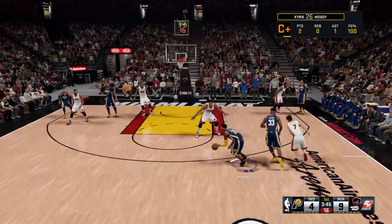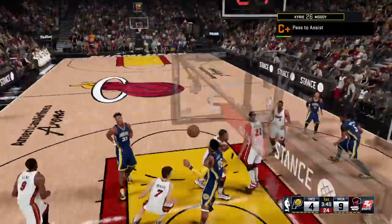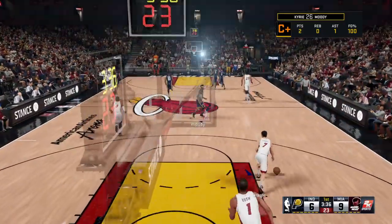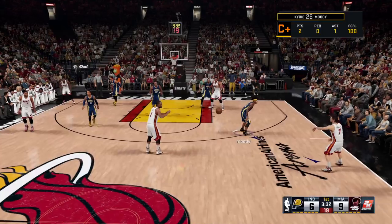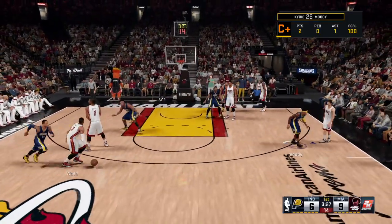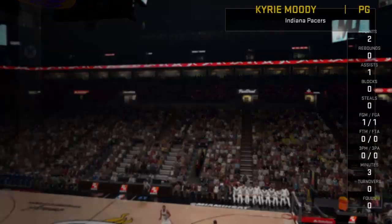Turner with a screen on Dragic. Jay the pass to Turner. Here's Booker. And again, it's Indiana converting. Sometimes folks forget about his decent mid-range jumper. He can knock those down all game given a chance. Dragic kicks to Bosh. Wade against Ellis. The wide open look here for Bosh.